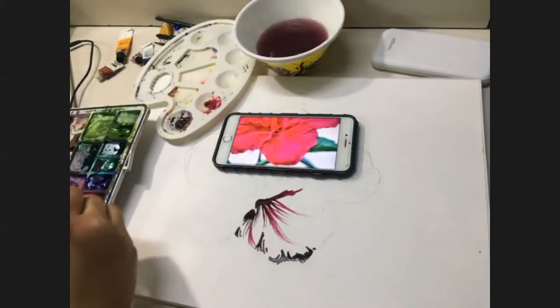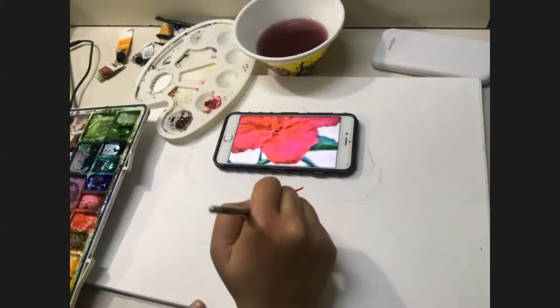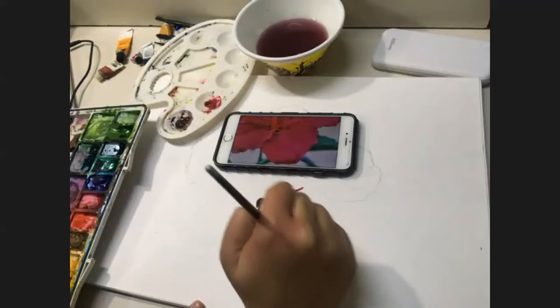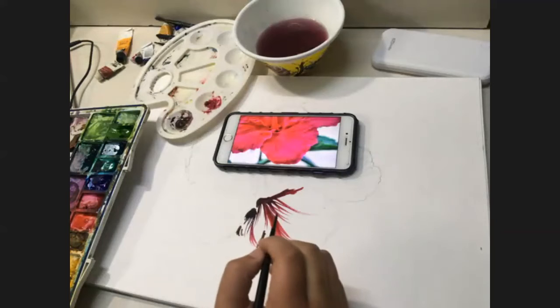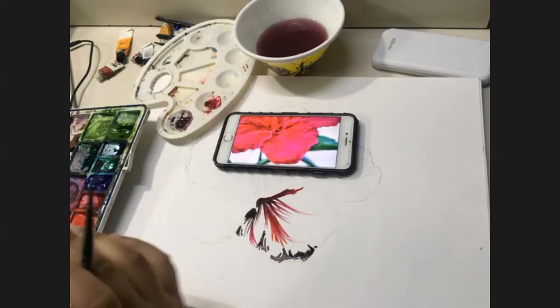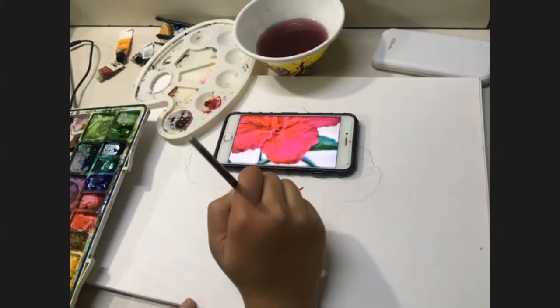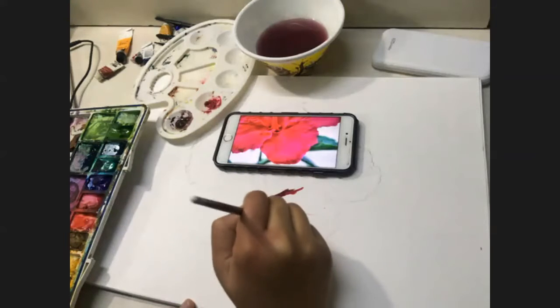I'm also going to take a little bit of scarlet red, because I see a little bit of scarlet red here. This way we're playing with both wet and dry brush techniques, so there'll be a certain texture that will be shown.